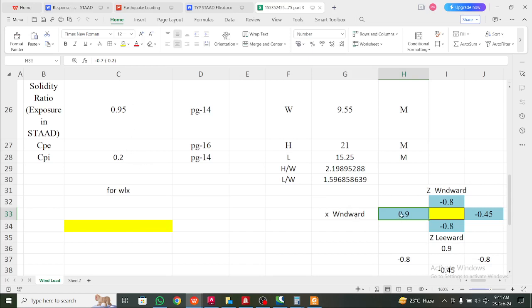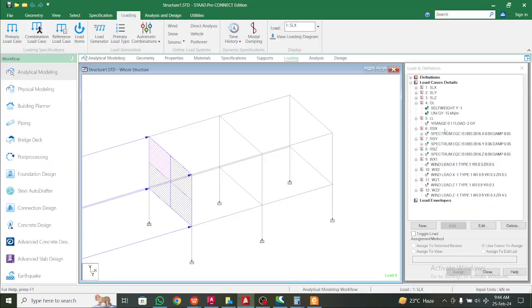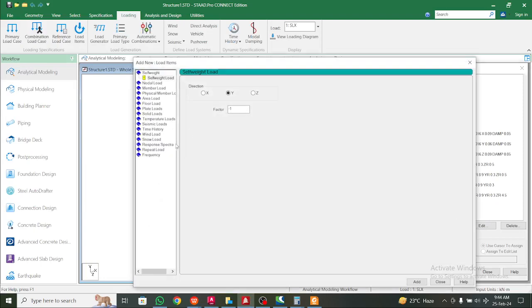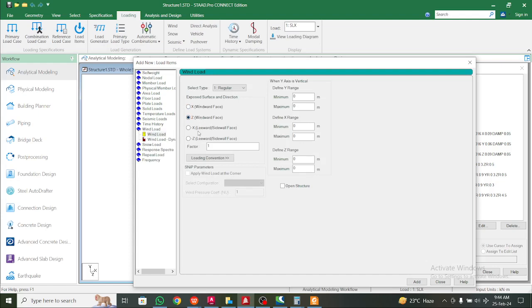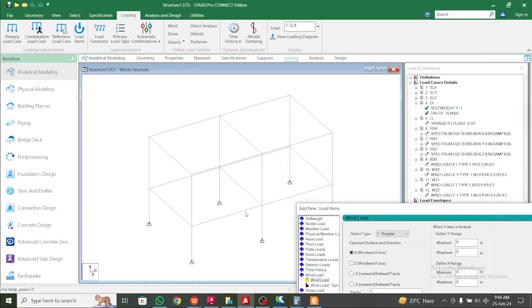So we have to get the maximum value, and then apply it in all the directions. Basically, we have to apply the wind load for positive x direction. There will be one load case in which the wind will be applied in all four directions here. Let me just show you. If this is considered as the positive x direction wind load, I have to apply the factors in all the four directions here, and define the ranges of the coordinates. So the ranges will be the same for a particular face.